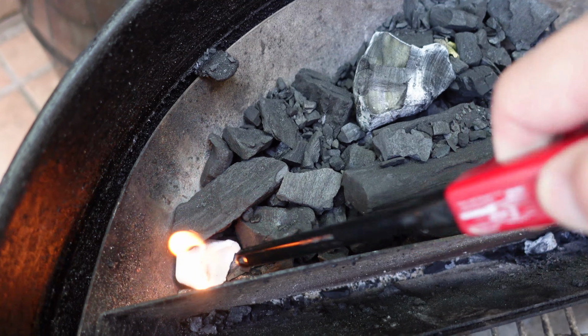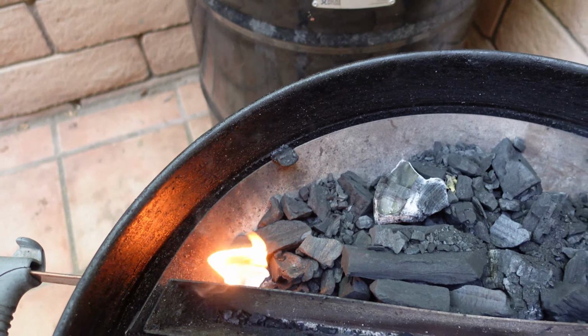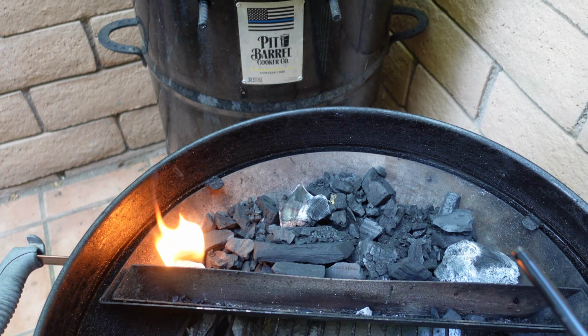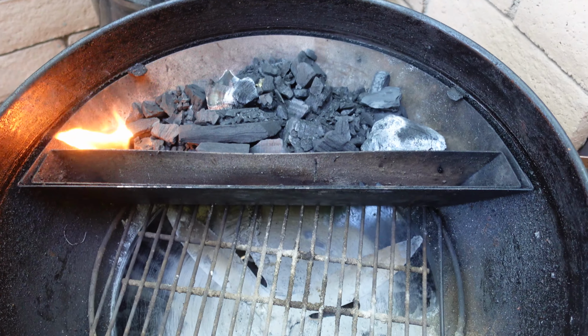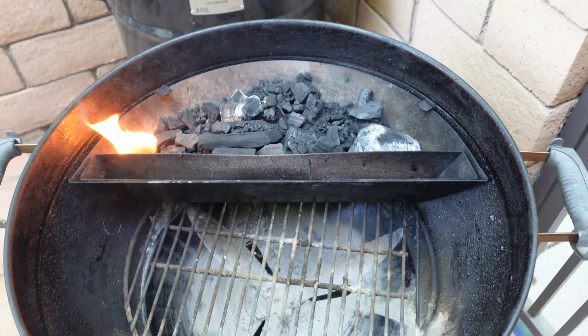And I just want to light that. The way I'm going to let it roll is for about 15 minutes or so. I'm just going to let that side heat up, and then I'm going to get the lid on. So it's going to slowly start working its way over, maintaining a temperature of about 275 degrees. Again, with the vent set like that, and like I showed you on the lid, it will be perfect. It won't get too hot. You just got to get that side lit, and then everything will be good.